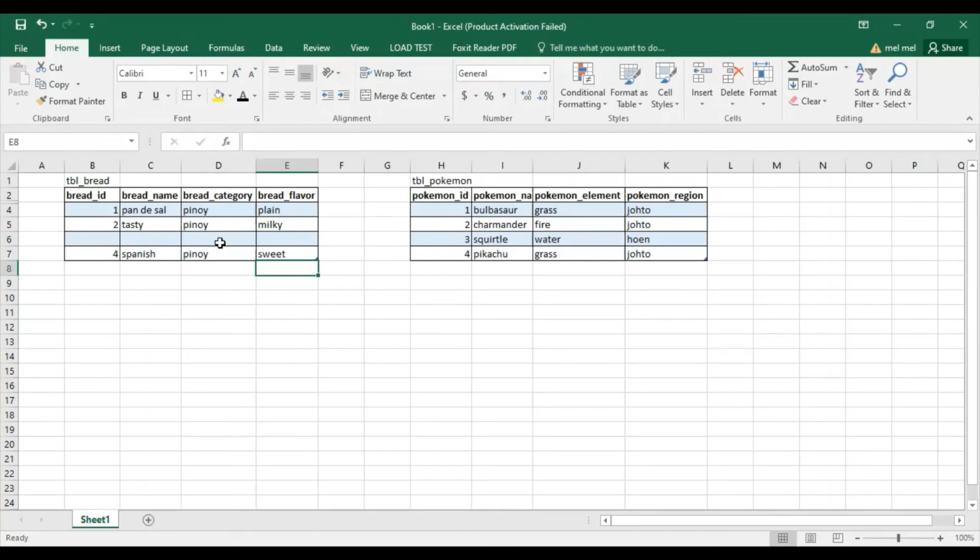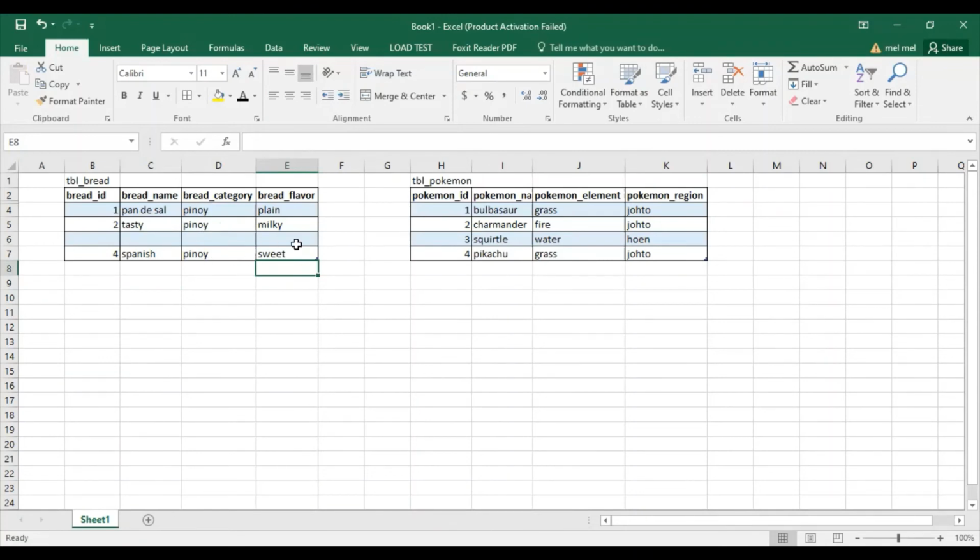However, notice that because we have deleted record number 3, the category of foreign and the flavor sweet have also been deleted. So if we are to check how many categories are in our table bread, we are now missing the foreign category. So that instance is an example of a delete anomaly.